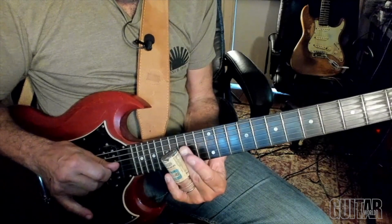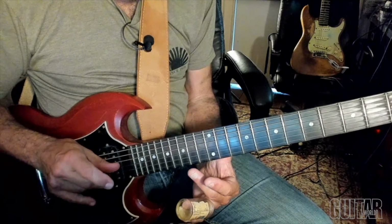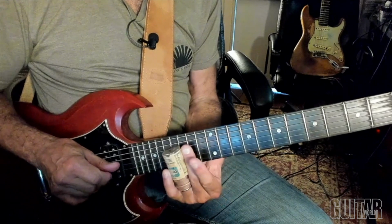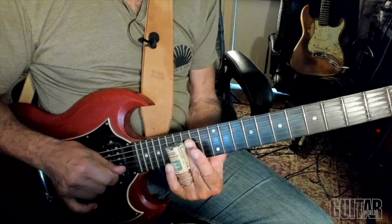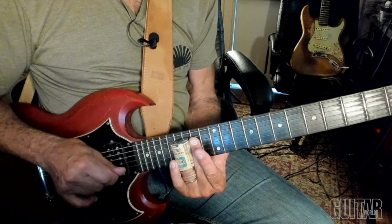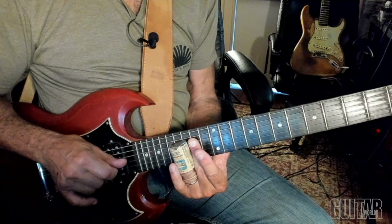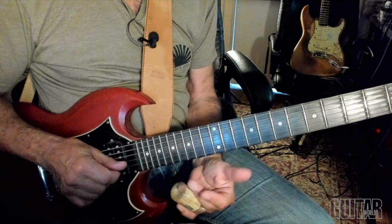The way I'm doing that is the thumb sitting on the G string, and the middle finger is hitting the B. And the trick of it is to get the definition after picking the G. When I go to pick the B, I block the G, and likewise then block the B again when I pick the G for the third note.